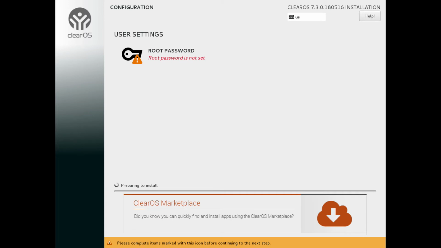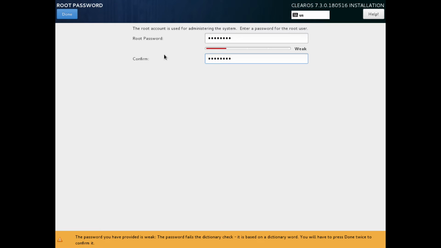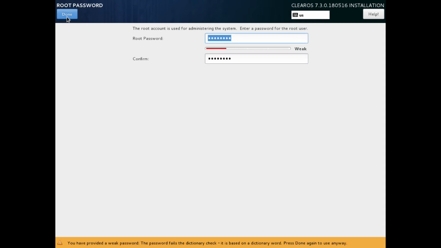Once you do the begin install, you'll be presented with this last screen that is going to do the install. This progress bar will go until it completes. And while it's doing that, you can set the password for the root user account. Now, the default user is root, and you can set a password here. If I set a weak password, for example, I'm going to set this to be password, which is the default password if ClearOS comes pre-installed on your system. And it's something that you need to change right away. But here, if I try to do it with a weak password, it's going to say, hey, it's a weak password. Don't use that. Try it again. And you can supply something that's a little better.